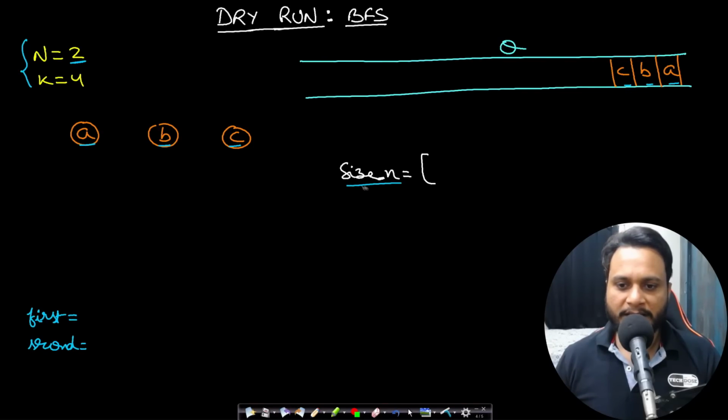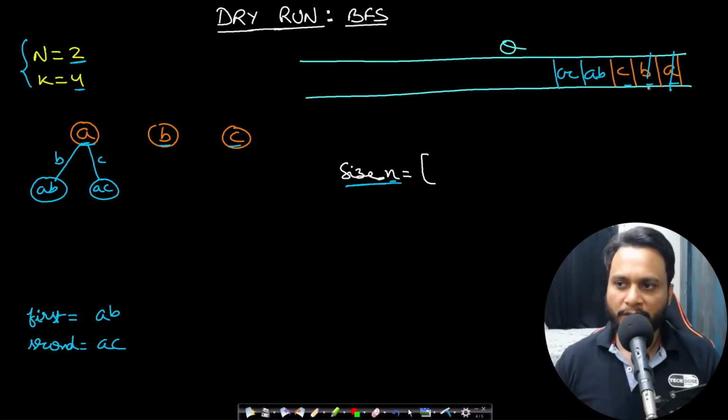Now I will be taking a list of strings, which will be storing all the happy strings of size n. Okay, because using this only we will be returning the kth ranked string. Now we are starting with A, B, C, and we will be taking out the first string from the queue, which is A. Assign it to first and second. Now if A is the last character of this string, then what options do we have? We already know that we have only B or C as options. We cannot put A, otherwise it will not be happy. If you put B, it becomes AB. So this is your first option. If you put C, it becomes AC, and this is your second option. So push both AB and AC into the queue.